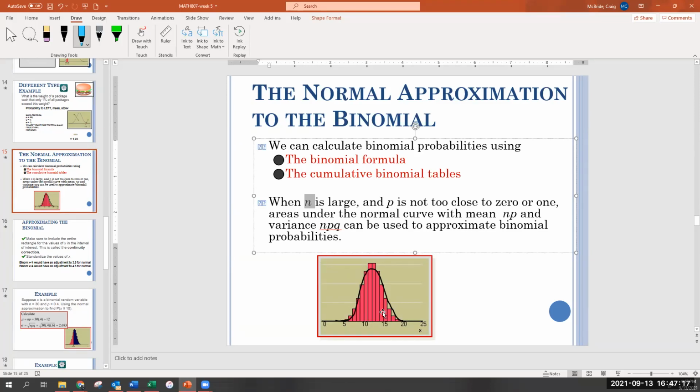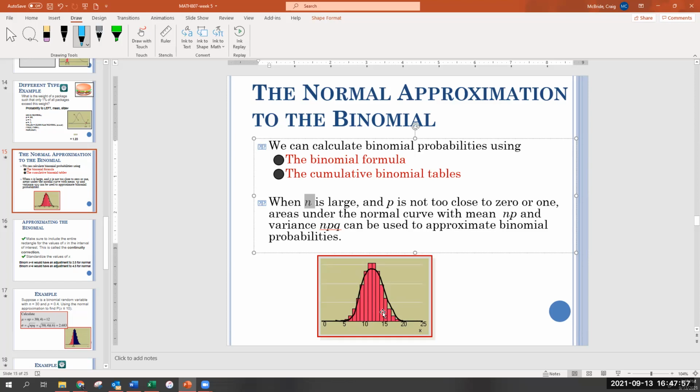Now, obviously, it doesn't perfectly become it, but it matches it more and more the larger it gets. So, like I said, in the past, binomials were hard to compute with large numbers. The normal curve was always really easy to compute because, as some of you have probably found out, there are tables where you can do a z-score and look it up in a table. And those tables were very easy to compute using simple integral calculus, which the old statisticians could do very easily with paper and pencil. So it was always easier to calculate probabilities underneath a normal curve than it was super large binomials. So we would use the normal to approximate the binomial.